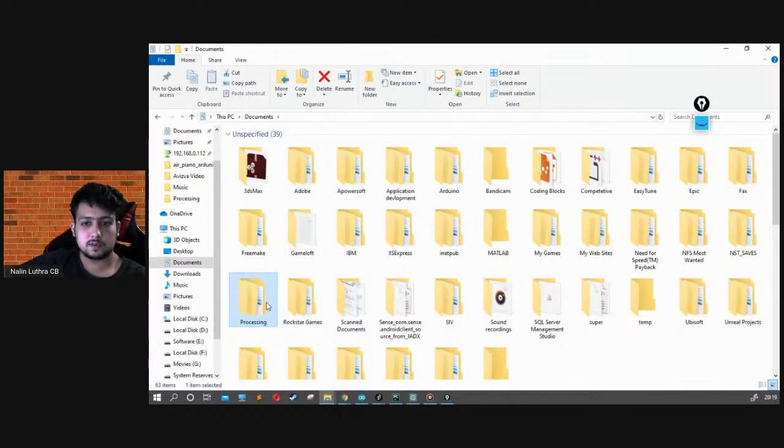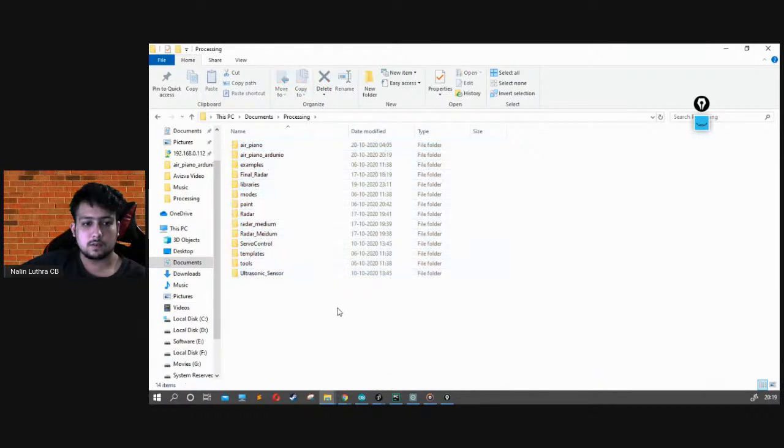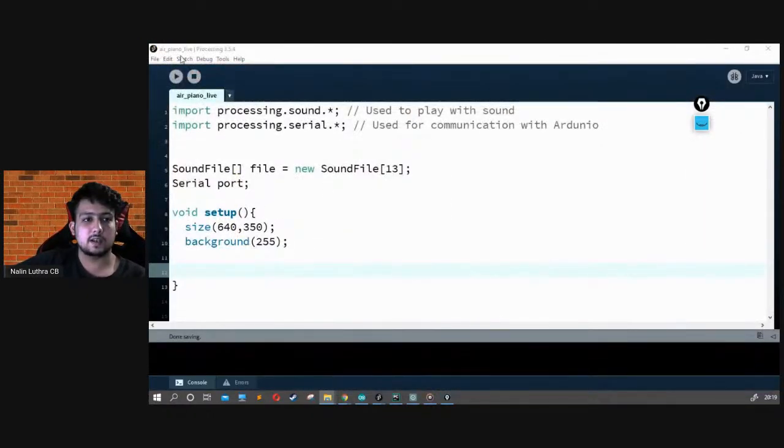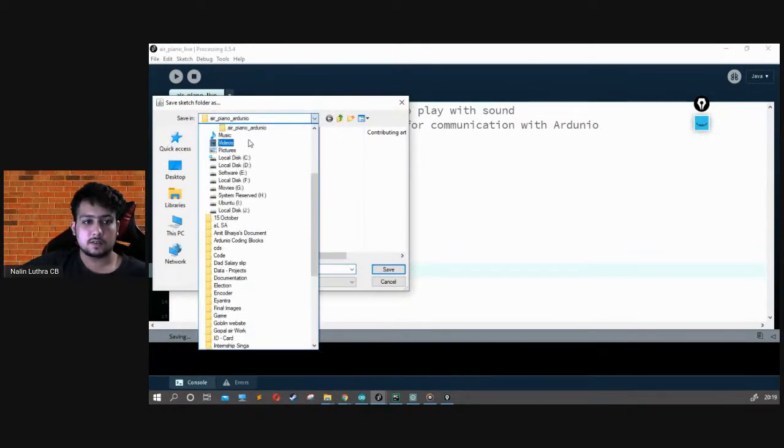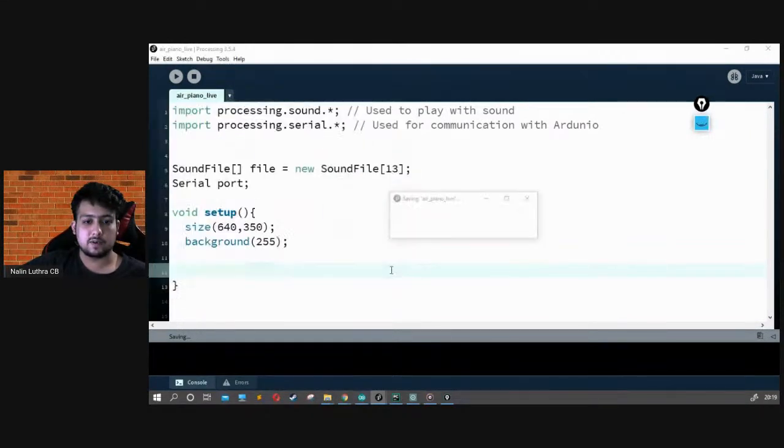Let me open it again. It's not coming up over here. That's weird, it should be here. Let me check where it's saved. Go to save as. Okay, by mistake I saved it inside some wrong folder. So I'll take a step back and save it over here. Cool.